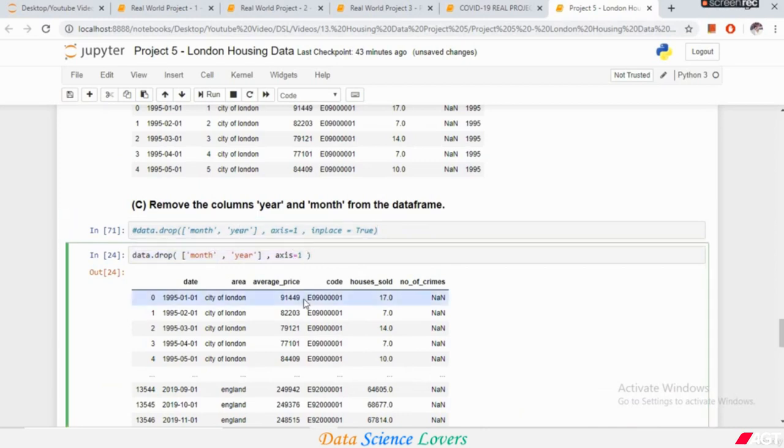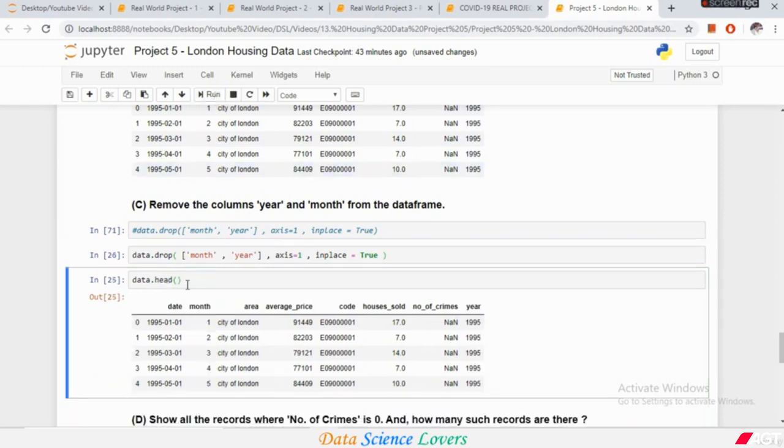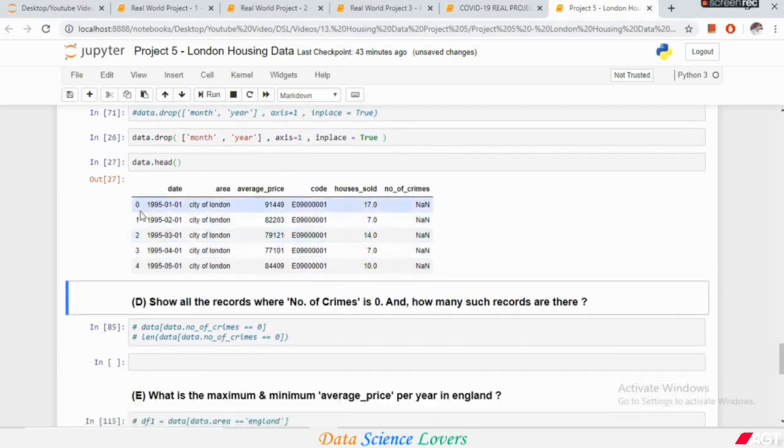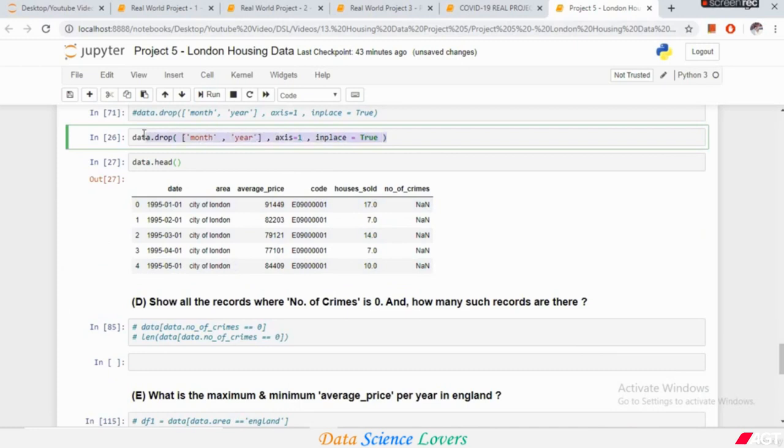To make the permanent changes, we have to write inplace equal to true. So remember this, inplace equal to true, to make the changes permanently. So if I run this and have a look at our data again, then you can see now that the columns are removed. So this is the syntax to remove the columns from a data frame.